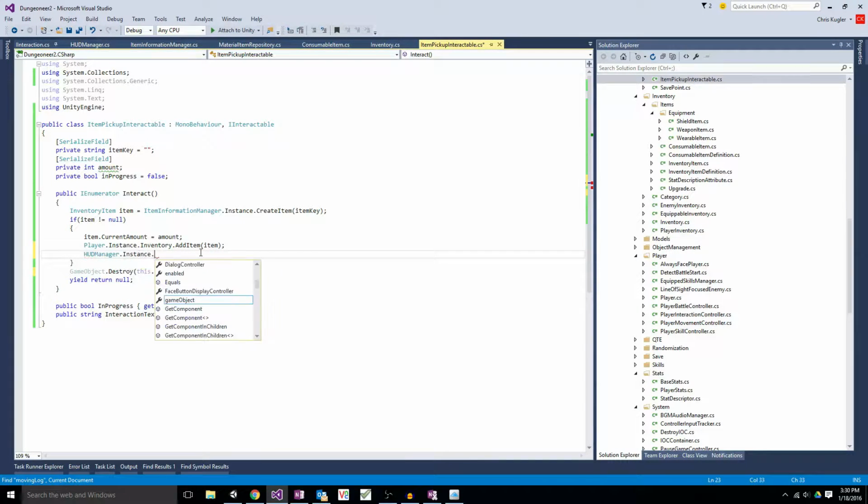And what do I have here? I have add moving log entry that just takes text. And I have one that takes multiple entries. Okay.